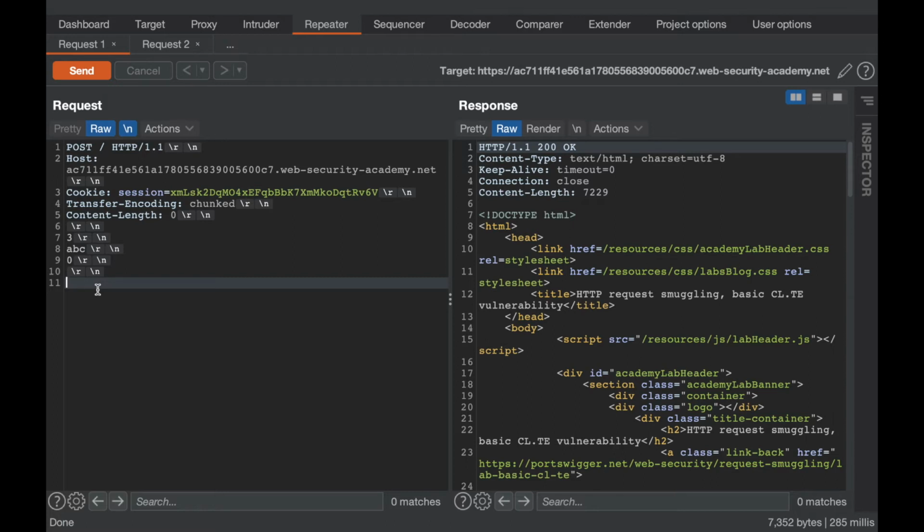Now we said that we want to confuse the front end and the back end such that they don't agree with each other. So when we look at the content length header, we should set the length to the number of bytes that we want to send to the backend. Let's count the number of bytes here: 1, 2, 3, 4, 5, 6, 7, 8, 9, 10, 11, 12, and 13. So these 13 bytes will be sent by the front end to the backend, and the backend will then interpret this as a transfer encoding message and process it as such. That's because the backend is going to look at the headers and encounter the transfer encoding header first in order and start processing this request based on it.